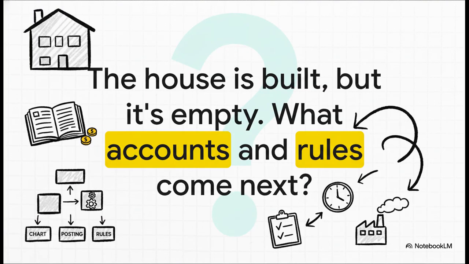So look, we've built the house, but right now it's just an empty shell. To make it a home, it needs a chart of accounts to organize everything, specific rules for how to handle transactions, and so much more. This foundation is truly just the beginning. So the real question now is, what do you think is the single most critical piece you need to add next to really bring this financial house to life?